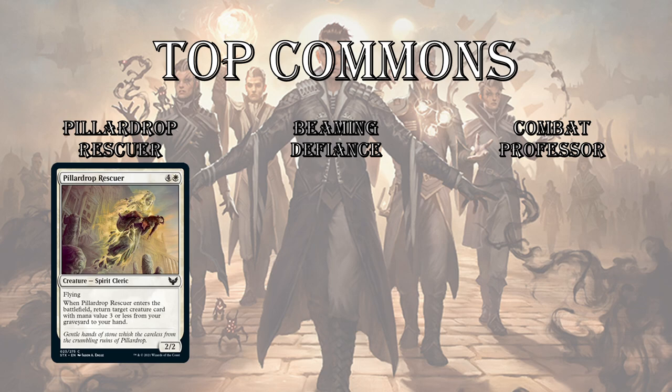So we went over Professor of Symbology, which is a great 2-drop. Silverquill, we talked about having great evasive threats that are cheap. So this can just get those back, have them trade off again, and you get an evasive body. Also in Lorehold, the mechanic is getting creatures out of the graveyard or cards out of the graveyard.